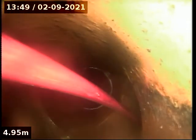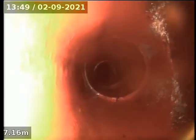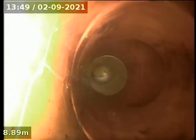Junction. So give this a whirl up to get that out. Well, we're here. This is 196. Okay, that's it. Clear that, a little bit of step in the drain.